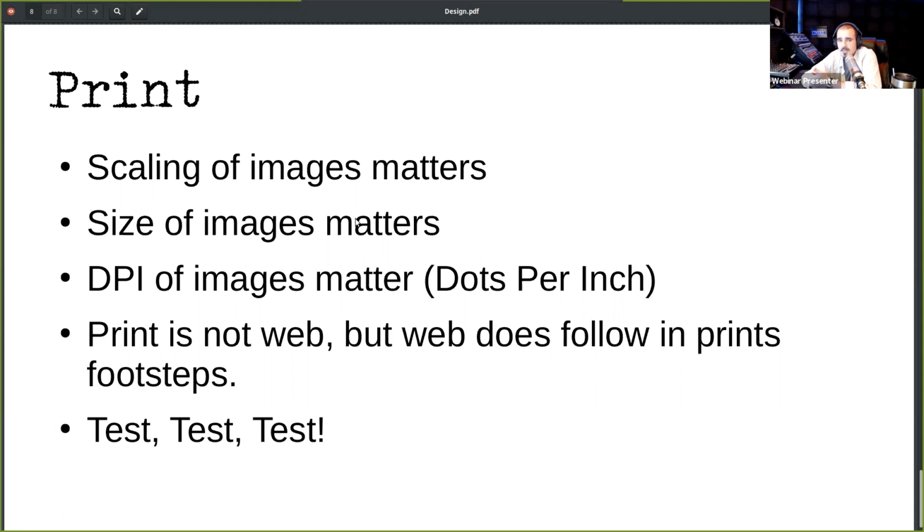All it is is a higher DPI, meaning dots per inch, version of the exact same thing that's going through a printing machine. Wow, that's rocket science. No, it's not. Print follows more or less the same conventions of design and the same rules as the web. Now, some people will say that's not true for newspapers. Well, I have literally gone through book after book of design, and I've read many people say that the rules that apply for magazines and the web do not apply to print and newspapers.